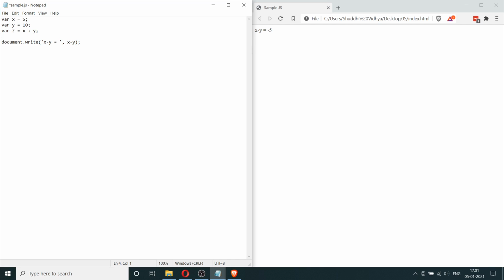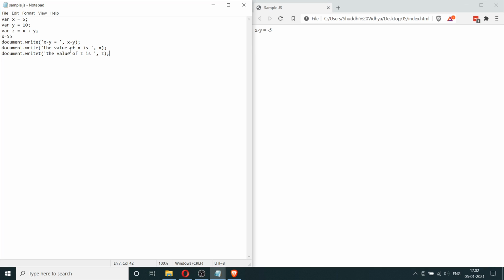Now let's do one thing. Let's assign a different value to x. We'll say x equals 55. Let's leave this statement and we'll say document.write "the value of x is", x, and document.write "the value of z is", z. Now let's save this. I want you to think about this. We're declaring the value of x, of y, and then we are saying z equals x plus y, so the value of z here is 15. Remember that. Now we're changing the value of x to 55 from 5.